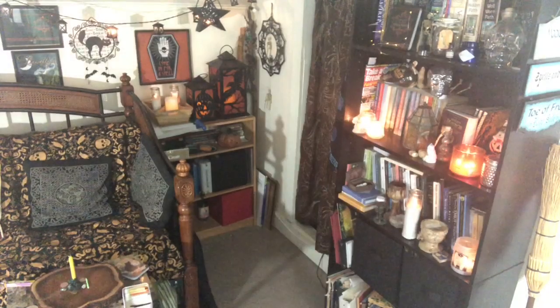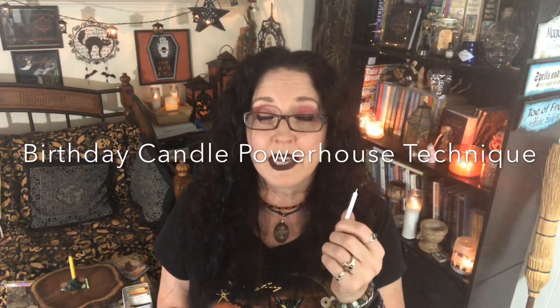So unless you had 4 hours to spend focusing on a candle, you wouldn't want to use my Powerhouse technique with one of these either. What you really need is a birthday candle. Okay, so here's how my birthday candle Powerhouse technique differs from how we normally use candle magic.